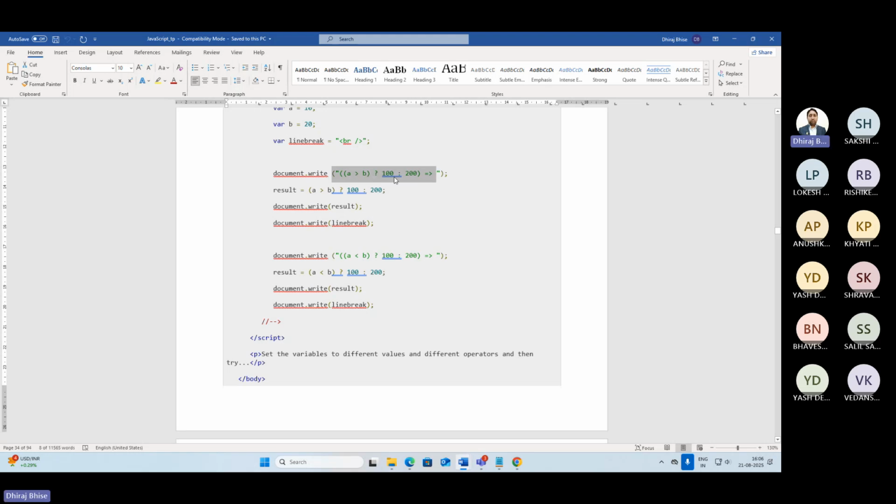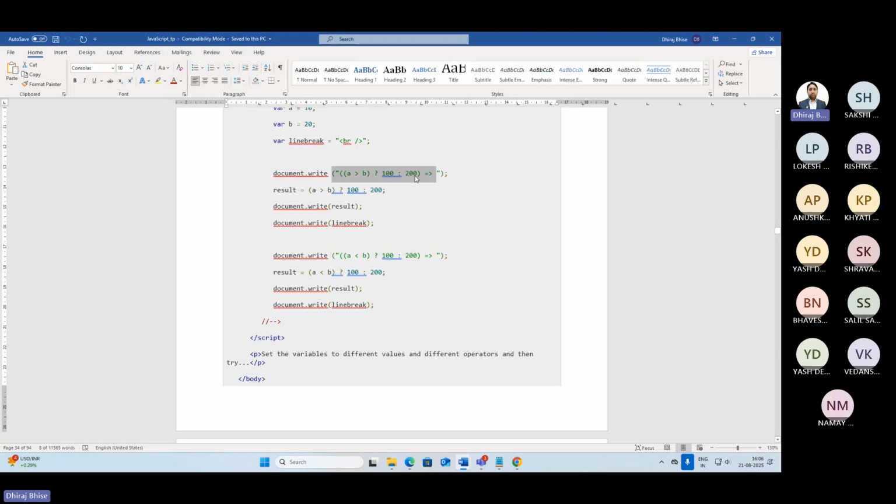If it is true, then result will be 100. If it is false, result will be 200. Am I clear? Yes. What result will we get? This statement will be displayed as it is. Now here the operation will actually take place. What operation is here? This miscellaneous operator we have used.